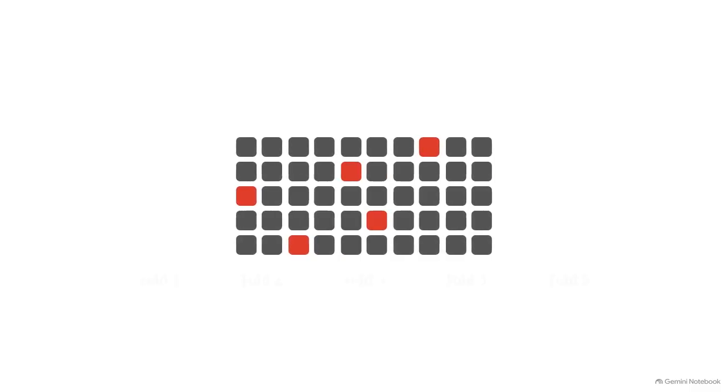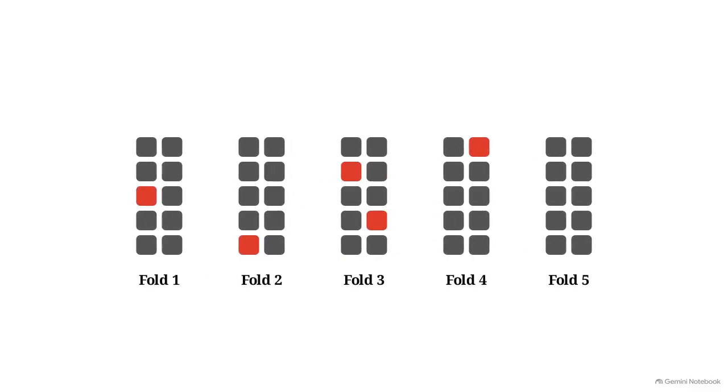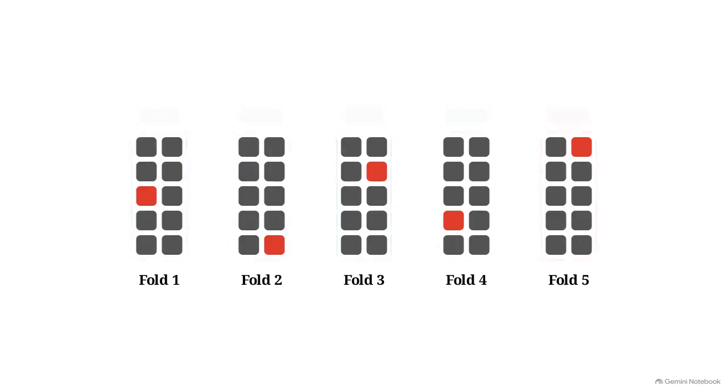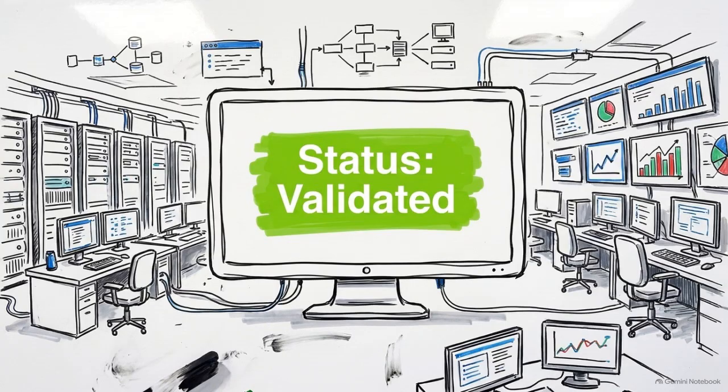Stratified K-Fold cross-validation solves this by dividing the data into 5 equal folds for testing. Stratification forces every fold to maintain the original class distribution. This guarantees a consistent test environment across all evaluations. Out-of-sample validation through stratified K-fold is required before any threshold is trusted for live deployment.